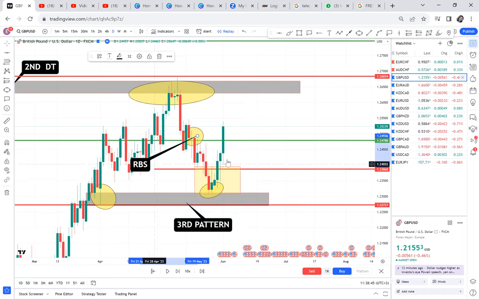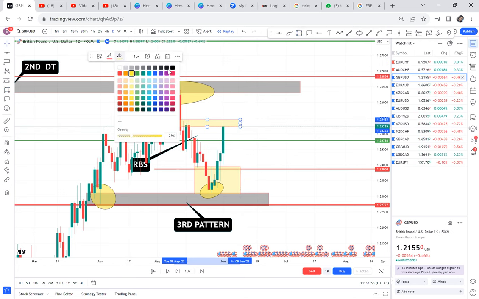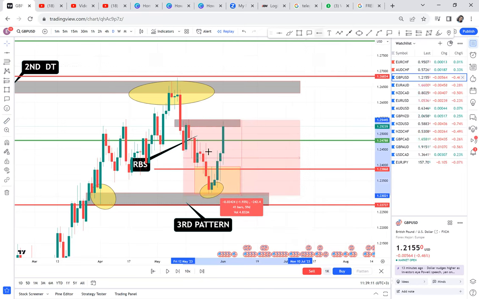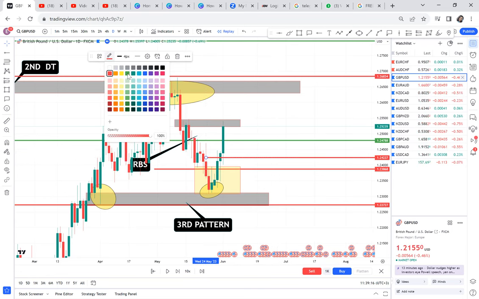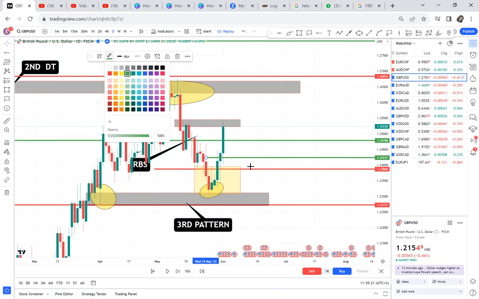That one. So by the time the market is making the fourth pattern, because they have activated the fourth pattern here, can you see this is the fourth pattern? The only thing is you're not looking forward to sell per se. Why? RBS is telling you this market has to go on the half. So you will enter one position and the other one you'll do as a buy limit, because they can use that pattern to still trap more sellers. So we can use the half as our what? As our buy limit.